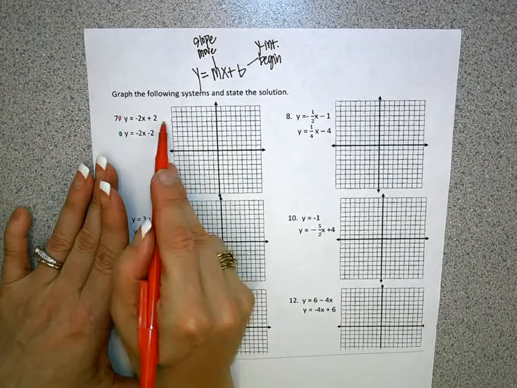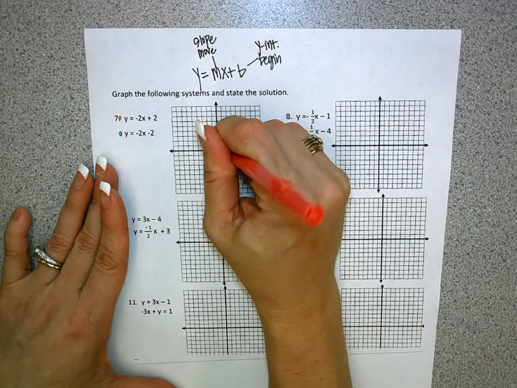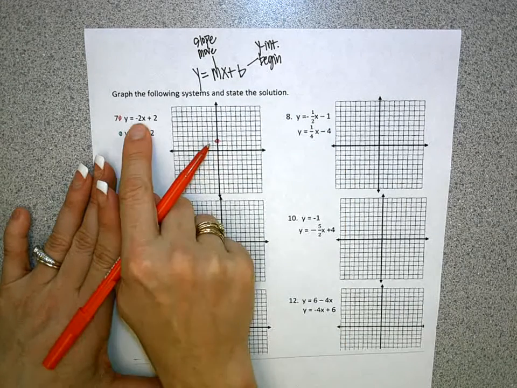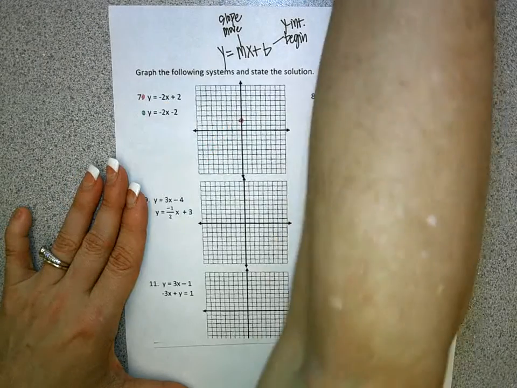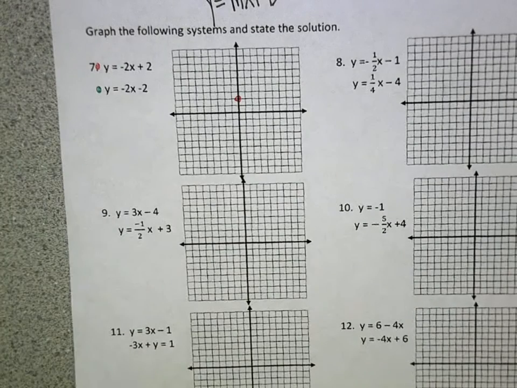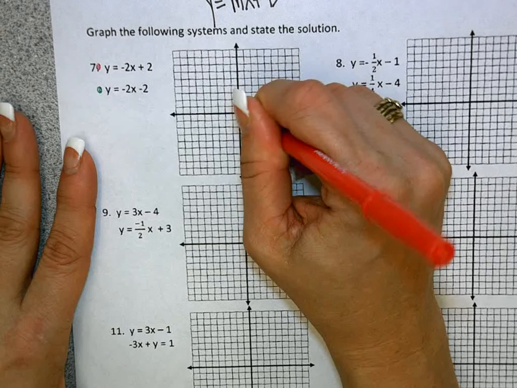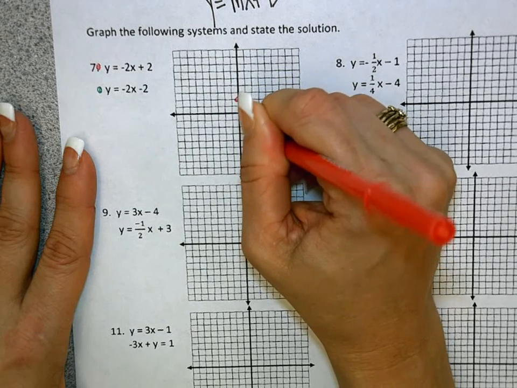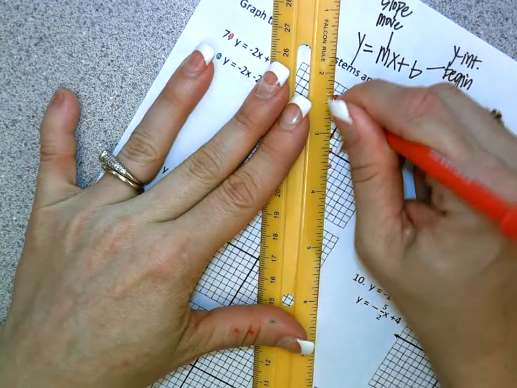So here, this one's already in the right form. We start at up 2, so that means y-intercept at 2. Then to move, what's the slope of this equation? -2 over 1. Remember, if you haven't done this yet, you should be filling it in. So -2 over 1, so down 2 over 1. I'm going to make 3 dots just because I want to have really nice straight lines. You could just make 2 though. You don't have to make three dots to make your straight line.